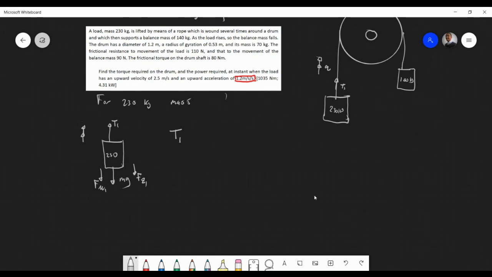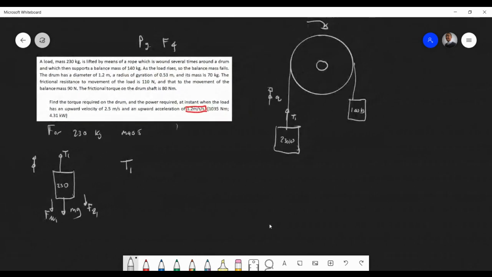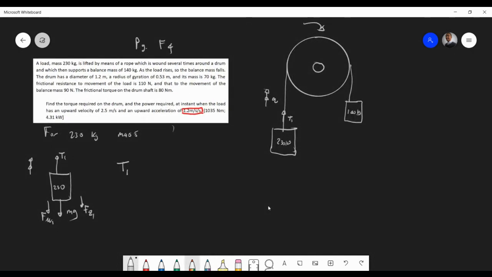So sorry, students, before we work out each and everything here, what we're going to do is find the total torque on the drum. I actually want to start the problem on this. The total torque on the drum, right? So I'm going to say T total.